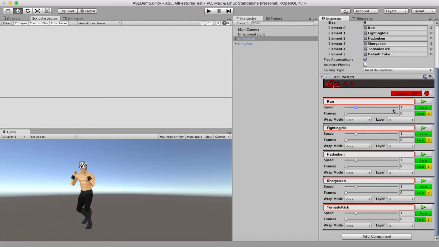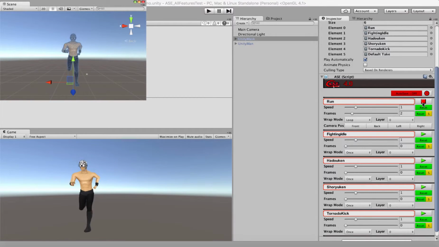Let's reset that. In the previous version of ACE, you were only able to preview animations in play mode. In this new version of ACE, you can actually do that right in edit mode, and I can hit play right now, and you can see it played the animation. What it's doing right now is opening the scene view, because in edit mode, the scene view is used to view how your animation is played. So if I want to change the wrap mode here to see it more, I can do that, and now we watch it loop.